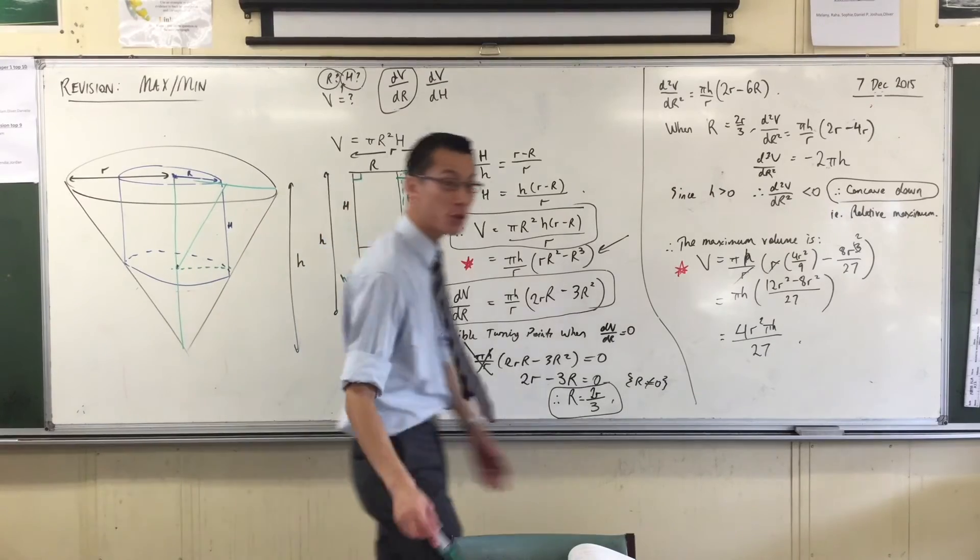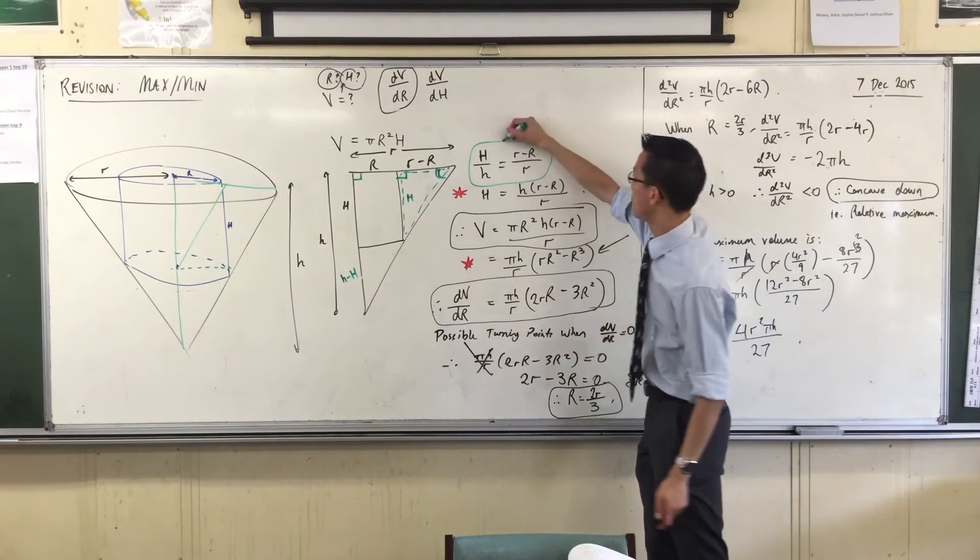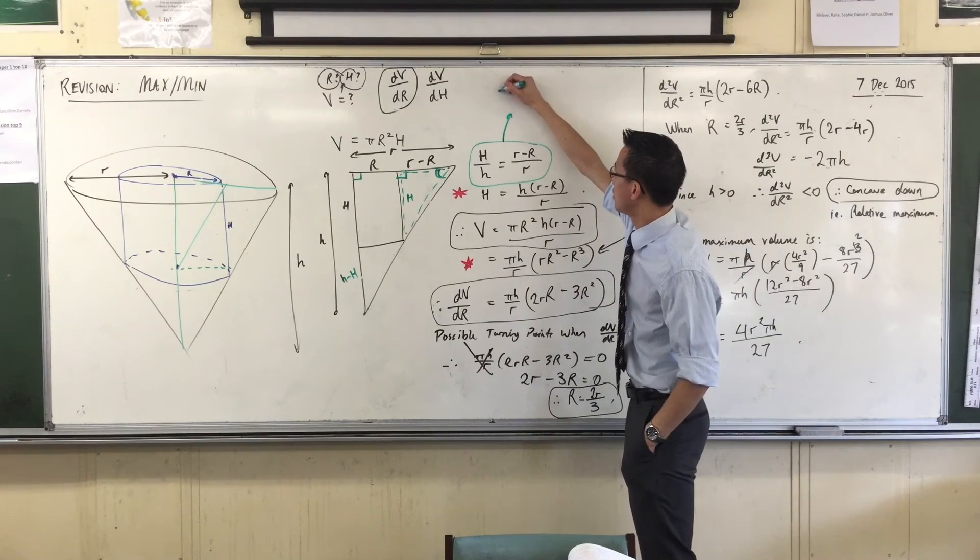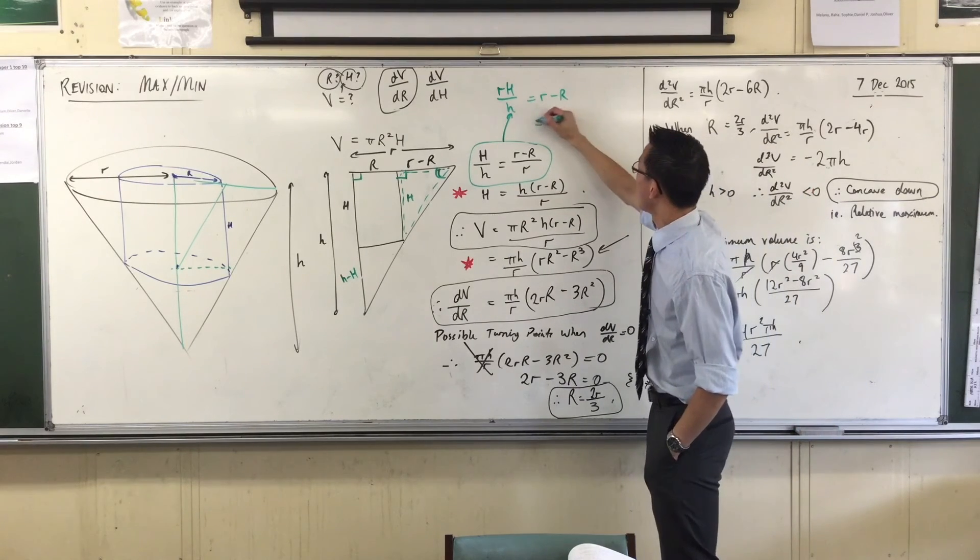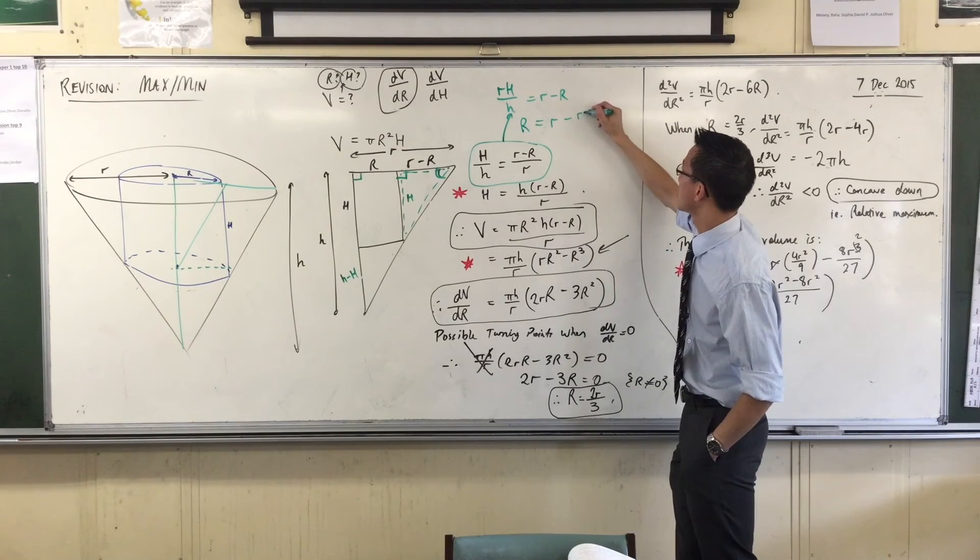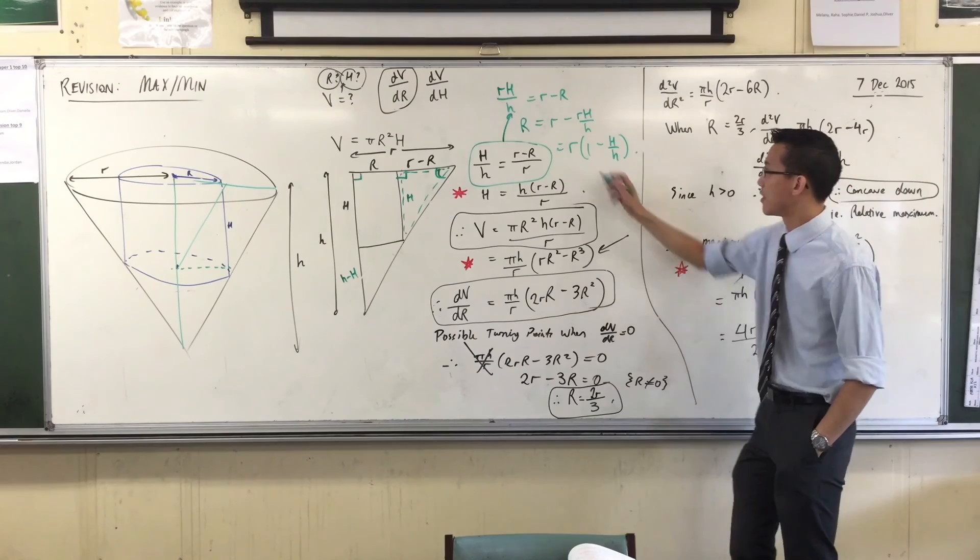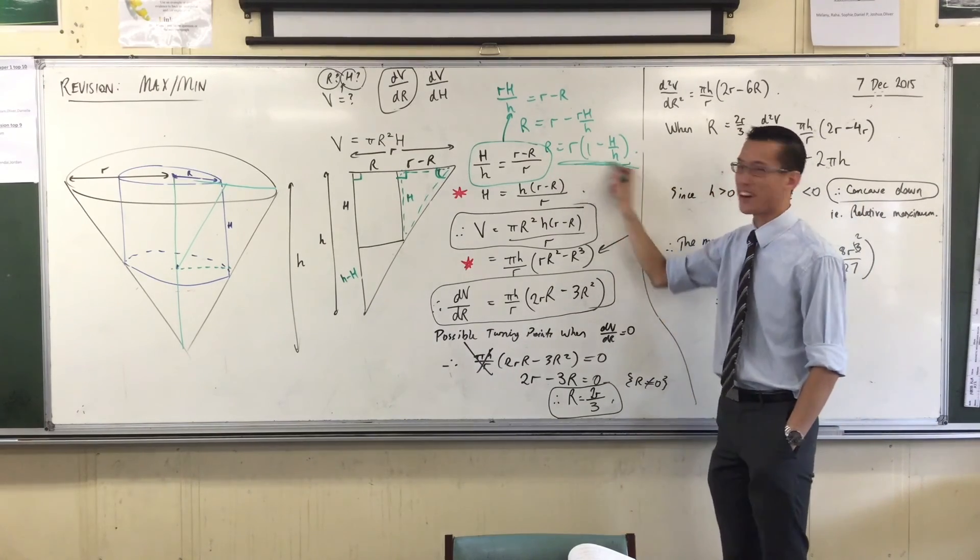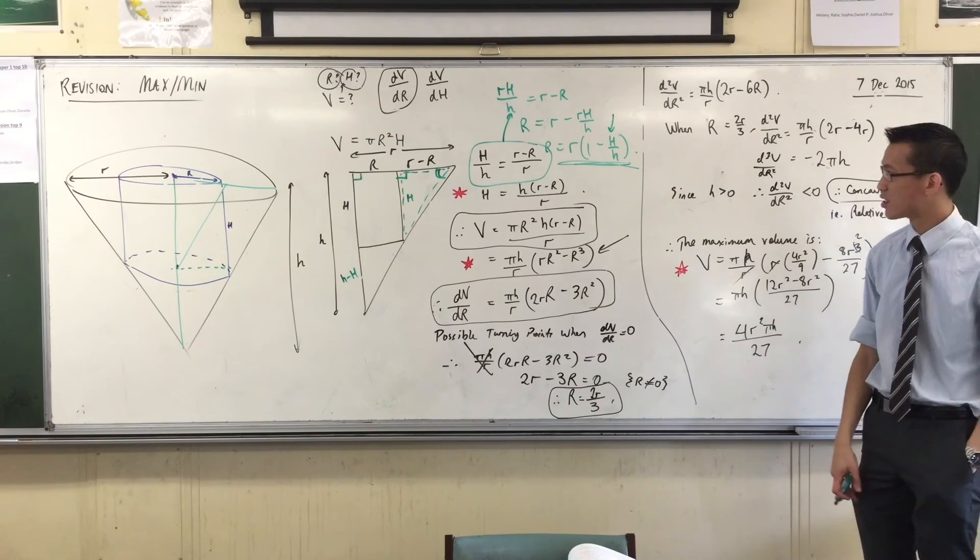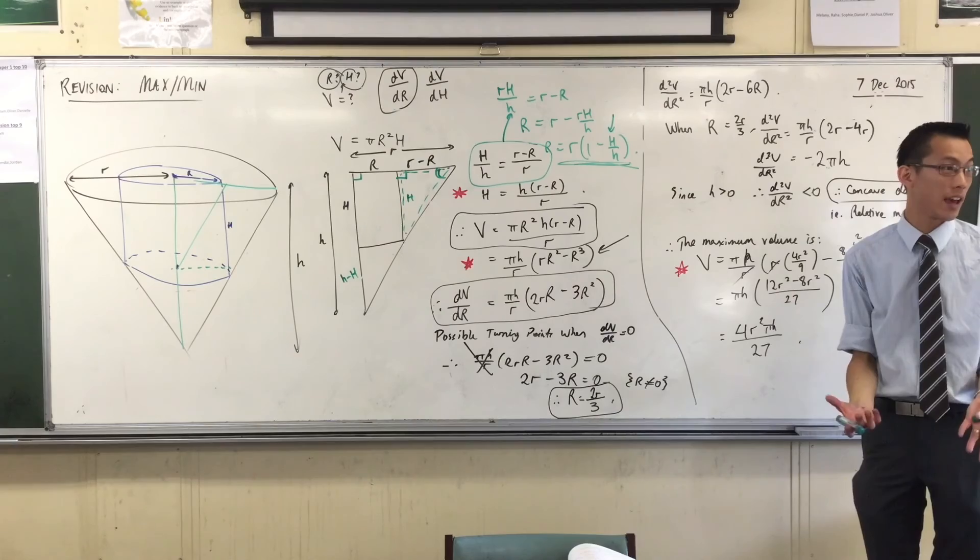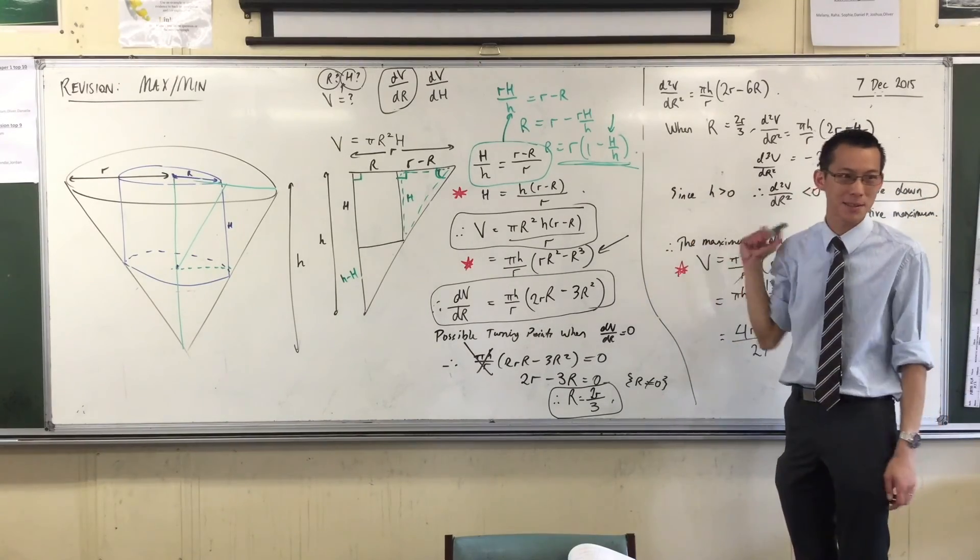It's worth saying that if we'd chosen poorly, just watch what would have happened. I could make this statement here, right? And it's like, okay, I'm going to try and eliminate out the capital R. Watch what happens. So I'm going to get, looks to me like, R, H on H equals R minus R, right? So then I get, let's add him over here and subtract him over there so I can take out that R equals H on H. So there's the capital R that I can get rid of. And I'm going to put that, that, oh, yuck, right? Like, look at how fun this will be in the actual variable you're trying to differentiate with respect to is into the function, right? So it's, yeah, once you square it, it's even worse. So therefore, you could have gone there, but just all of this would have been harder. So that's how you can kind of know, all right, even if you make a poor choice, just go back, just go back. You look at this and you're like, no thanks. You come back and you get much easier.